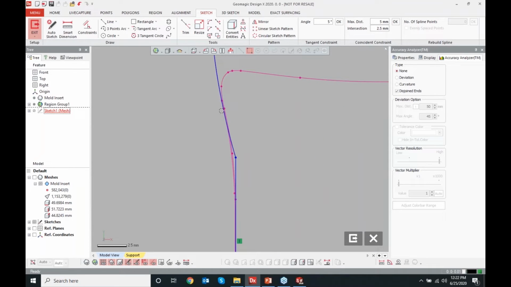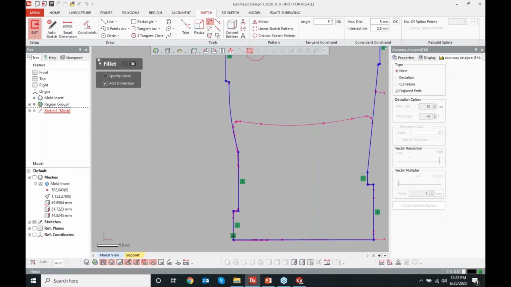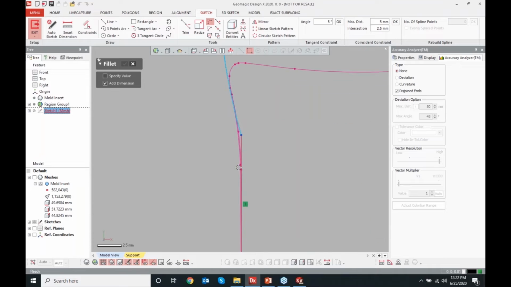Now, to Ian's point, certain fillets may not be appropriate to do in a sketch. It may be more appropriate to do that in a modeling operation in 3D. How you approach that is up to you. I think usually it's set by a certain radius value. In this case, I do want to apply a fillet between two of these features here, or actually a line and an arc, to get a nice easy transition here for my revolve profile.